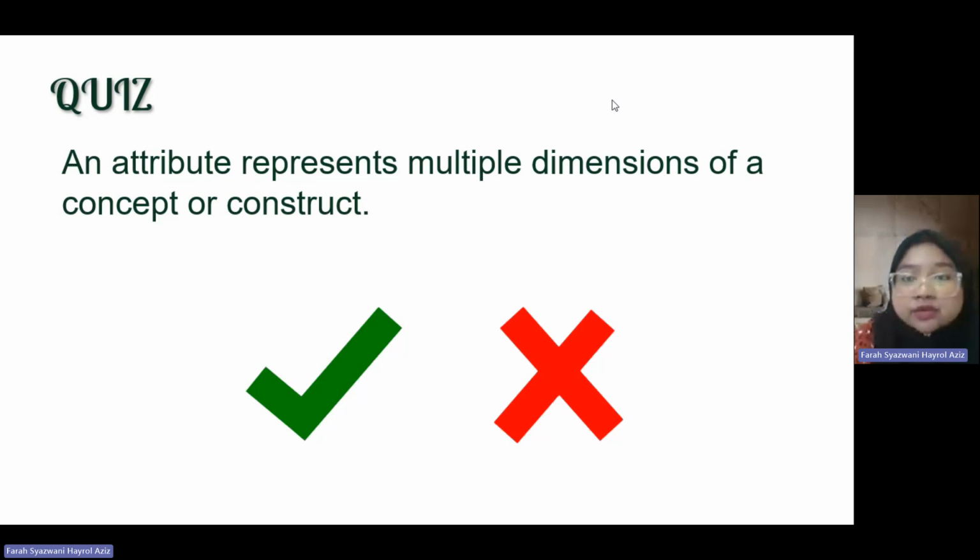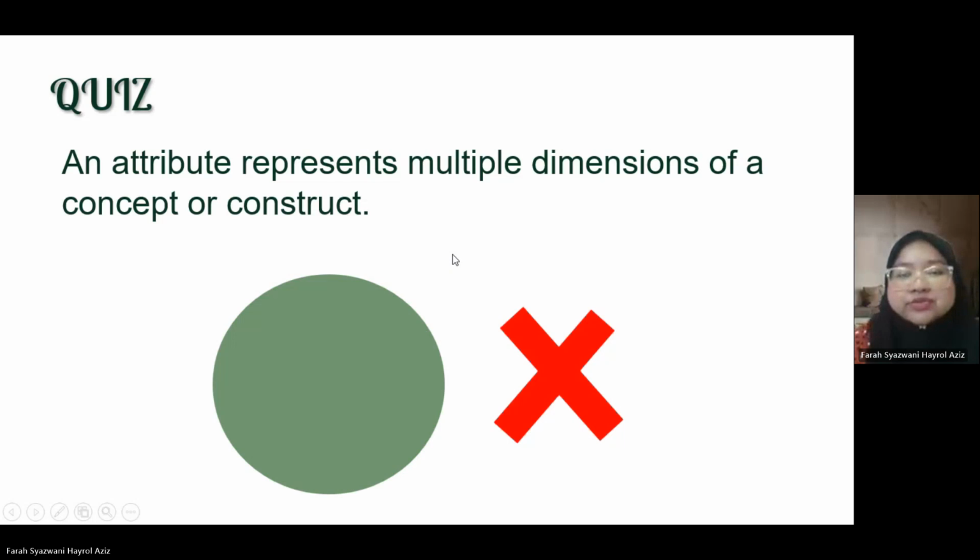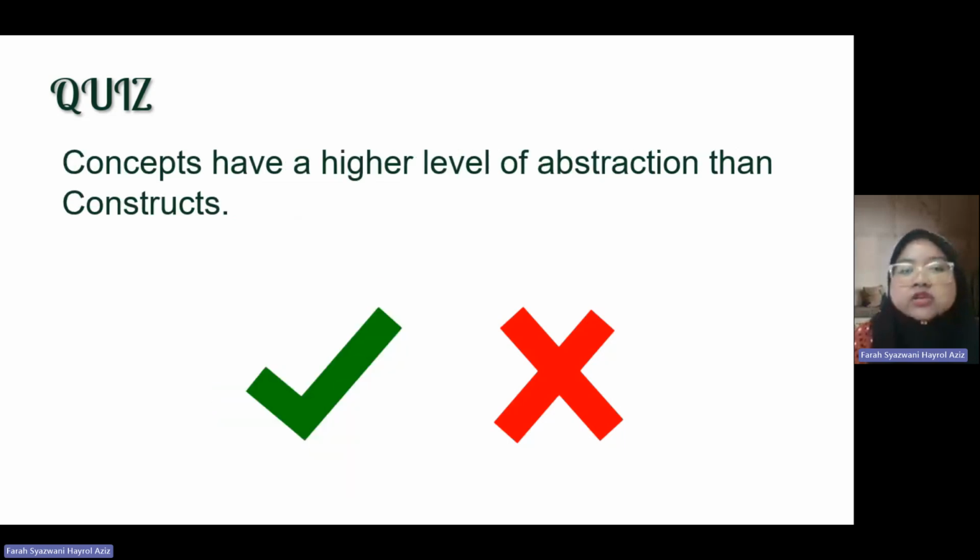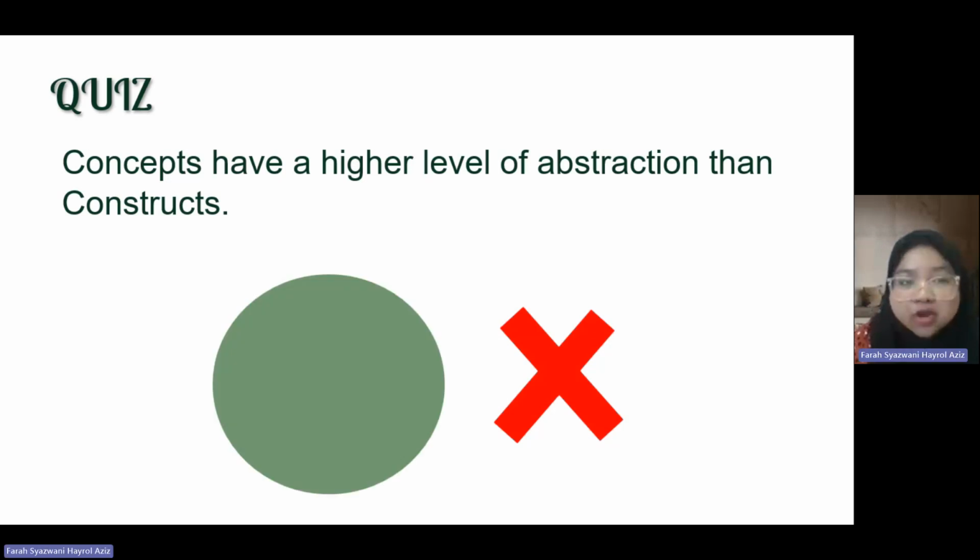Is it correct or wrong? It's wrong. Concepts have a higher level of abstraction than constructs. Okay, concept is much more abstract than construct. Is it right or wrong? It's wrong. Constructs have a higher level.